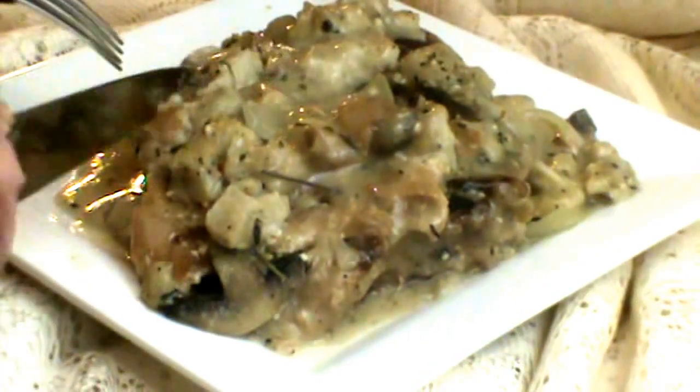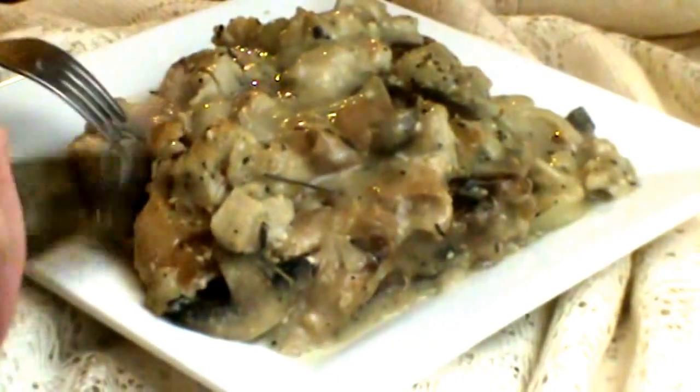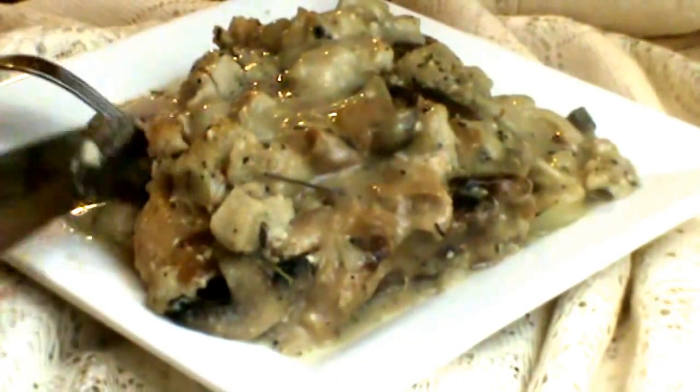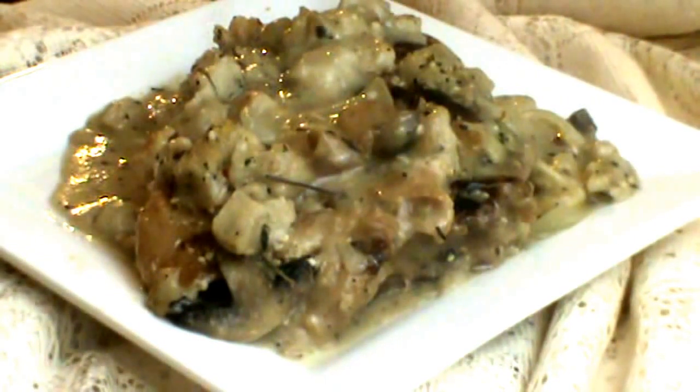Well, here you have it. This is a smothered pork chop. And it's almost a meal in one. It is fall apart tender. Cooking it in the oven with the gravy just tenderizes it and makes the flavor go all through it.